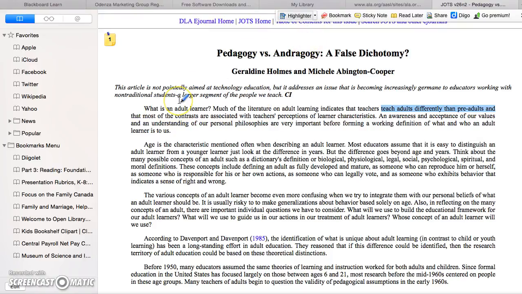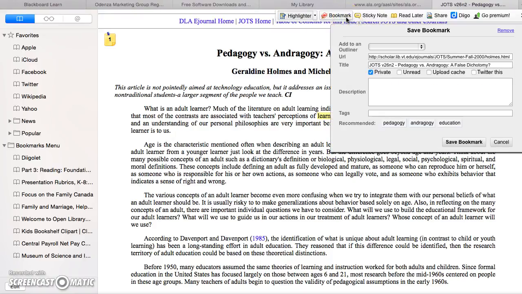So I can keep reading. Oh, I see this familiar thing from what we learned this week, learner characteristics. So I'm going to highlight that in yellow. Not going to take time to read this entire page now, so I actually want to bookmark this because this is a great website to learn about.